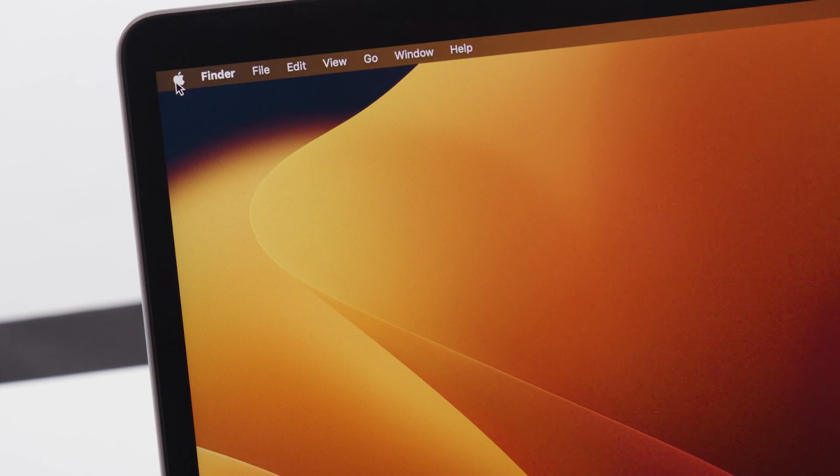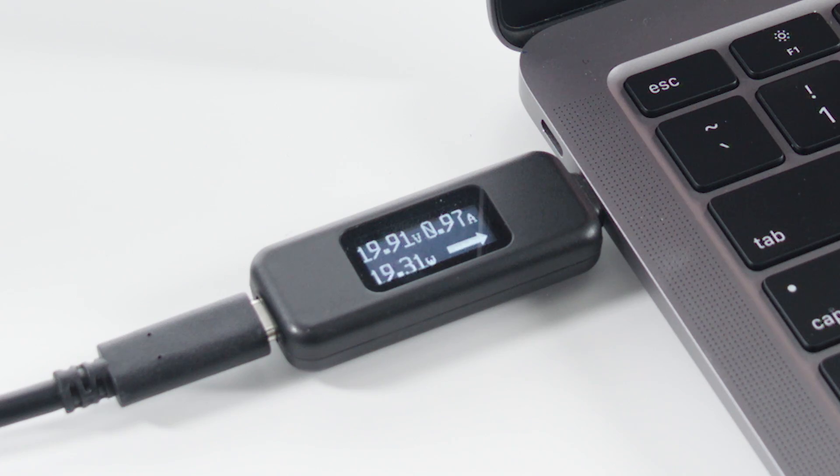You can also see how this concept applies similarly when the laptop is set to sleep. Notice how after I've set the computer to sleep, it is now pulling less than 10 watts. Since the computer isn't doing much at all in sleep mode and also has a full battery, it doesn't need a lot of power to maintain its charge, and therefore it charges very slowly.